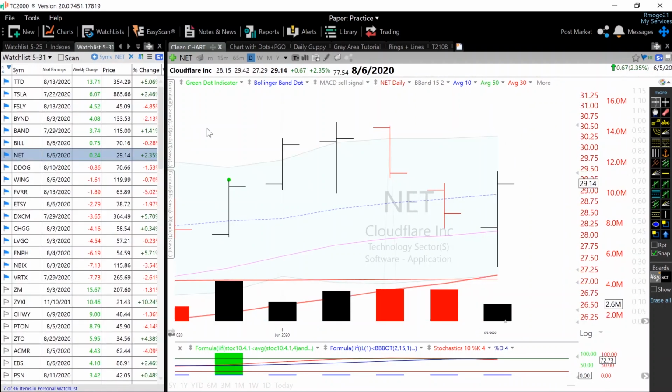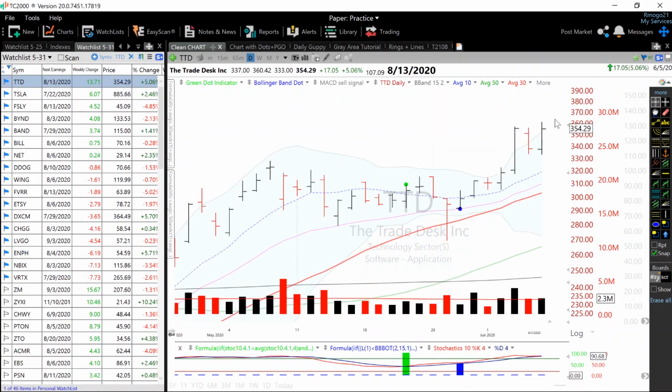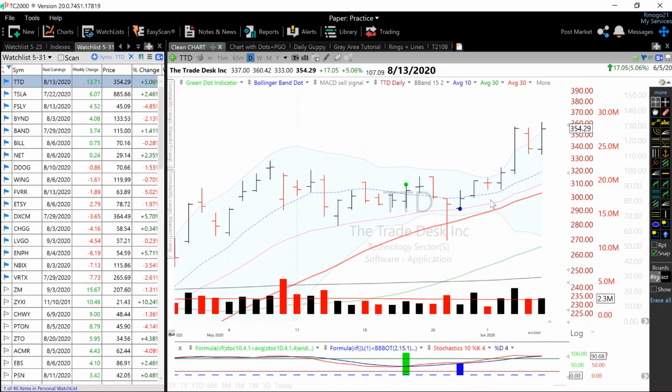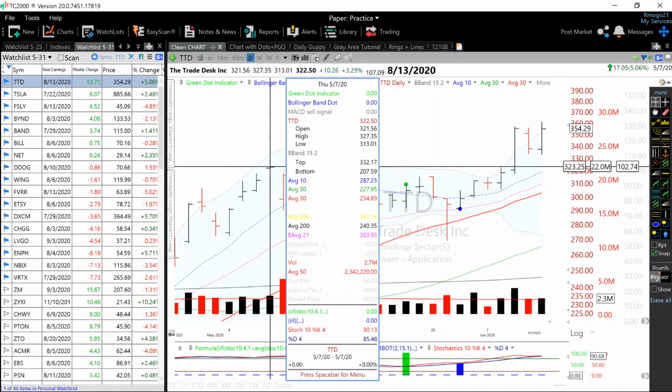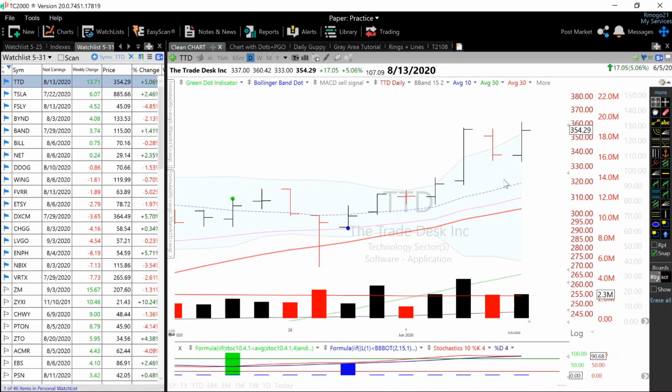All right, so going over to my watch list, you can see that overall, we only had 7 out of 17 stocks finish green on the week. That's the change from the open of the week until the close. But we had some very strong stocks make some big moves, most notably TTD, which I did buy on the breakout and then added to on this past Friday. And overall, it was textbook, a breakthrough of the short-term resistance at 327.35. And I actually made a video completely dedicated to analyzing the stock, which I'll link above right now.